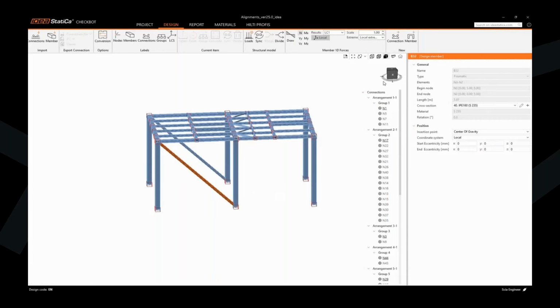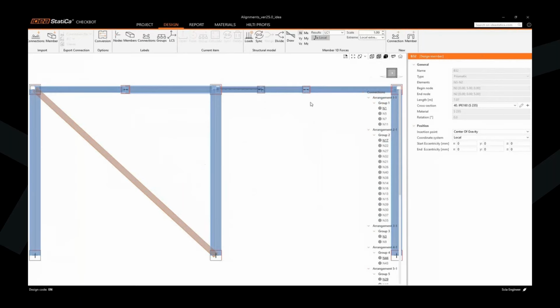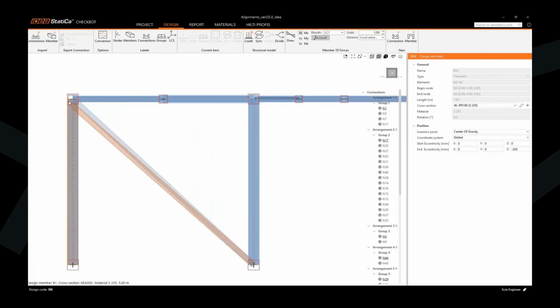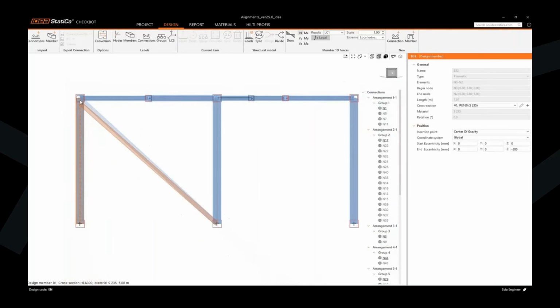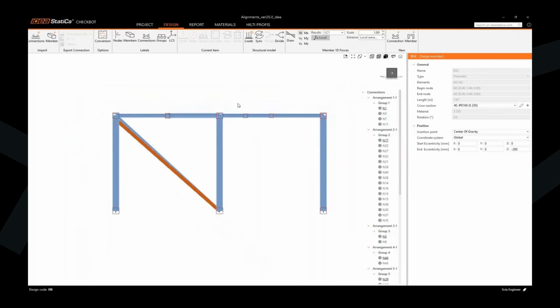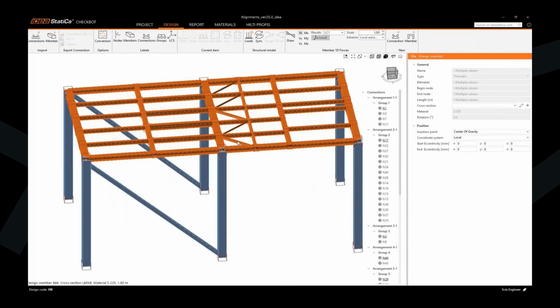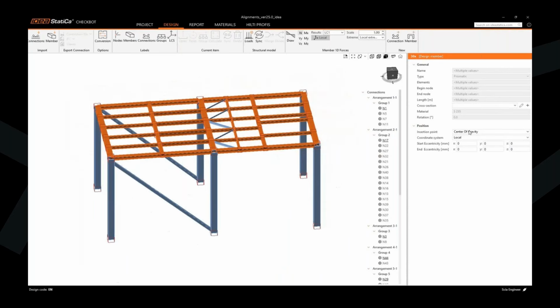Let's see that in action. I have this simple project. All members are set from the FEA global model as center to center, so the member axes meet in one point, which does not correspond to the reality of the project, of the CAD production of the project. So what I do is that I select the top platform members and select the diagonals that don't go to the top of steel setting.